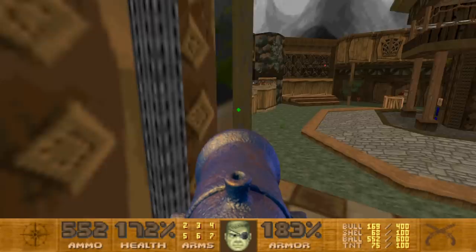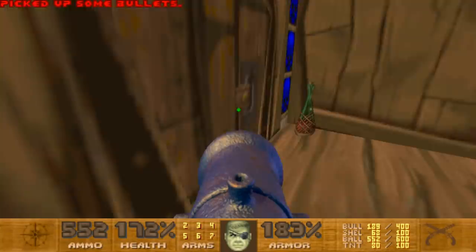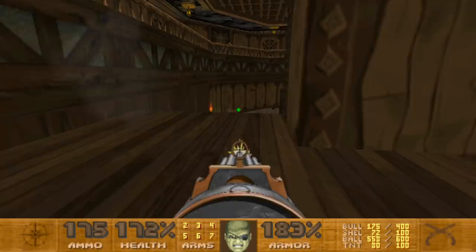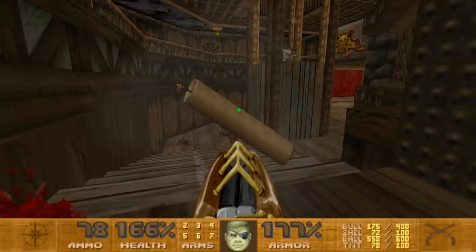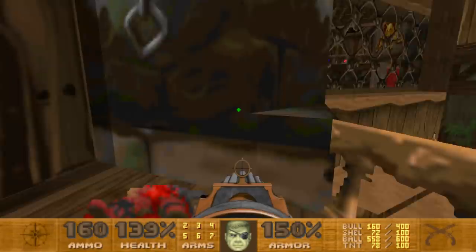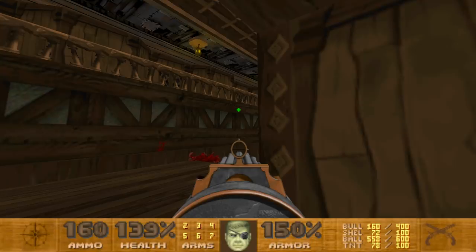Let's go up here. There's the blue door. We don't have any keys, though, as of right now, so... Yes, that was quite overkill for the zombie man. Ouch! Okay, yeah, those imps are quite deadly with the dynamite, that is for sure. They have very accurate aim.